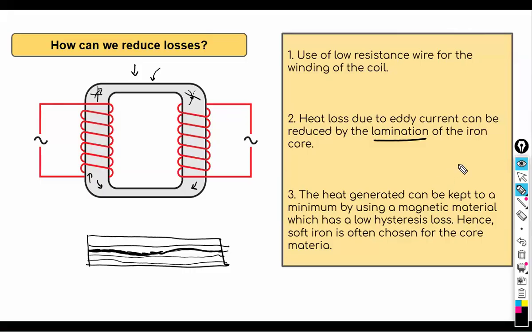Right. Also, hysteresis, the magnetizing and demagnetizing of the magnetic core, just produces a lot of wasted energy. What you want to do is choose a material that can be easily magnetized and easily demagnetized. Usually that substance is iron. Never use steel. Never, ever, ever use steel. You have to use iron. Steel is hard to magnetize and hard to demagnetize, the complete opposite of iron.